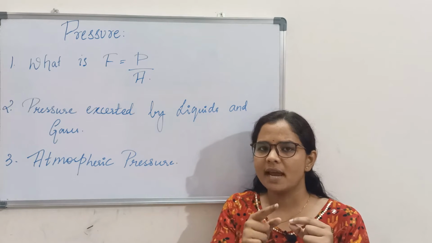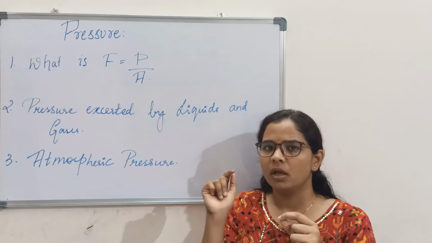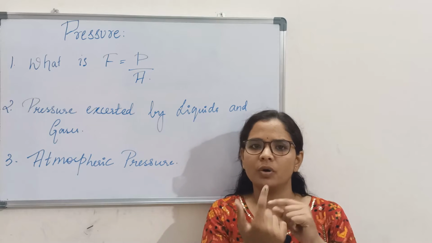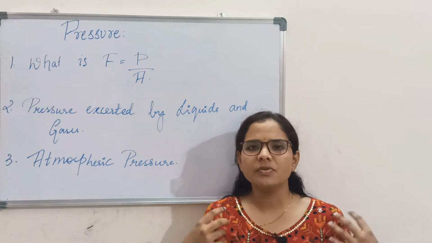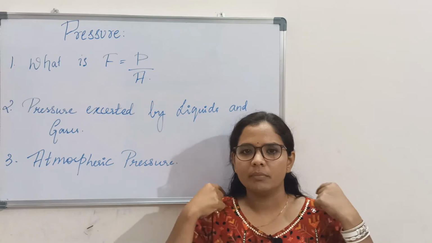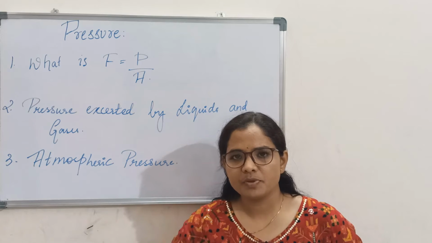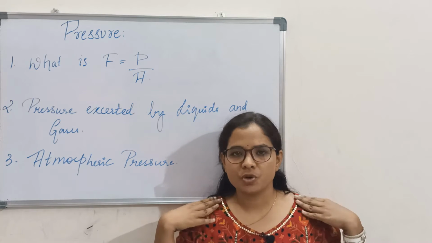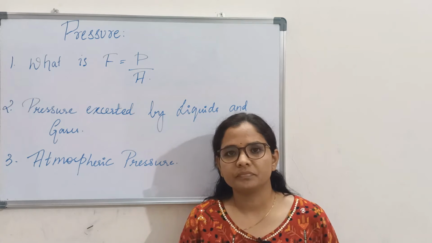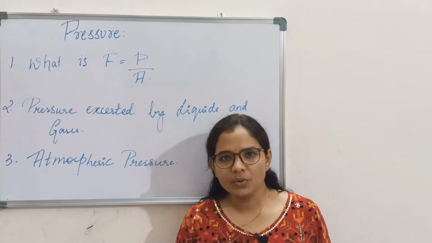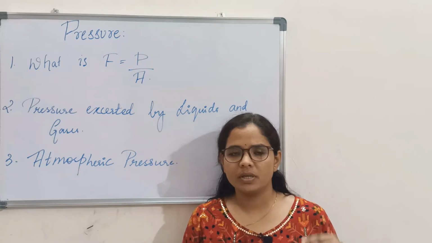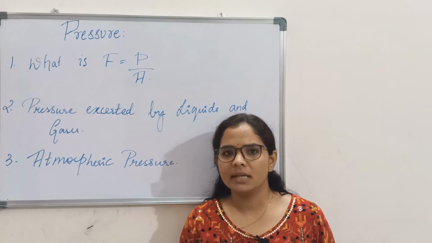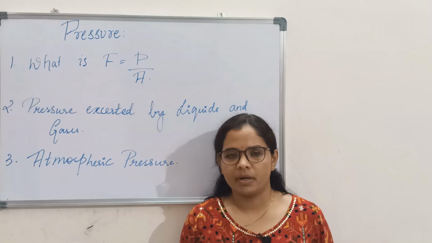For one side, when the sharp end is on the wall, the force required is less compared to the other end. And also when you wear a bag, if the strips of the bag are thick enough, you feel less pressure on the shoulders compared to thin ones. And when you try to cut vegetables, there are two ends. One is a sharp end, the other is a smooth end. You cannot cut easily with the smooth end compared to the sharp end.